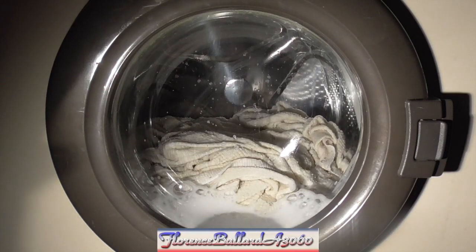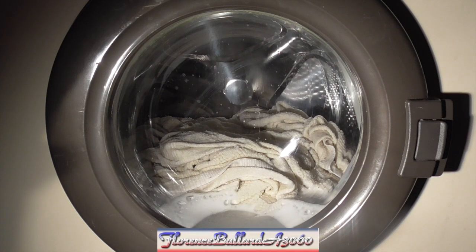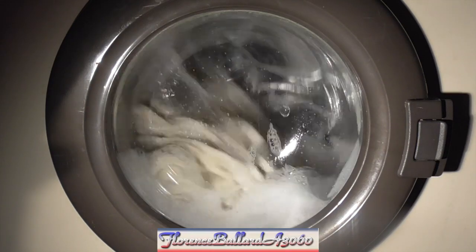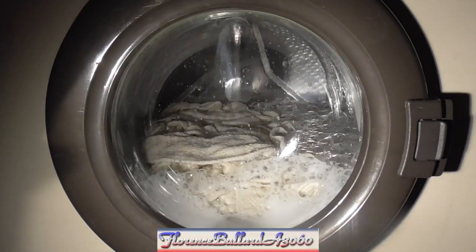No, timer reset. Smelling lovely though. This bathrobe still smells of that time. I've been wearing it like day in, day out.